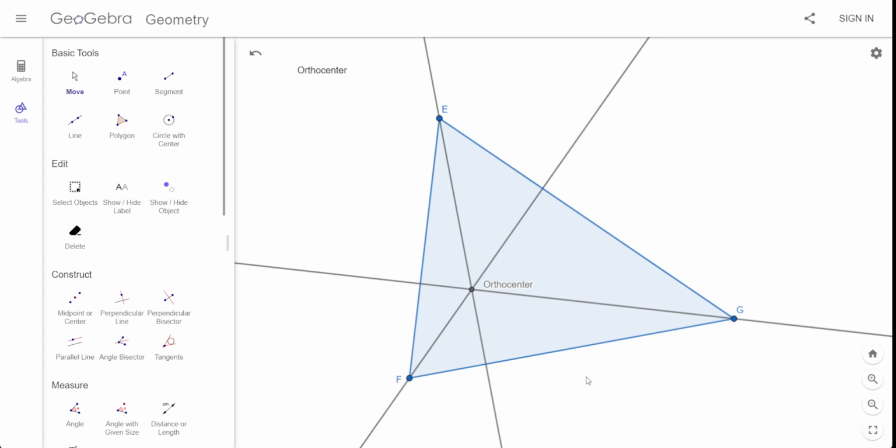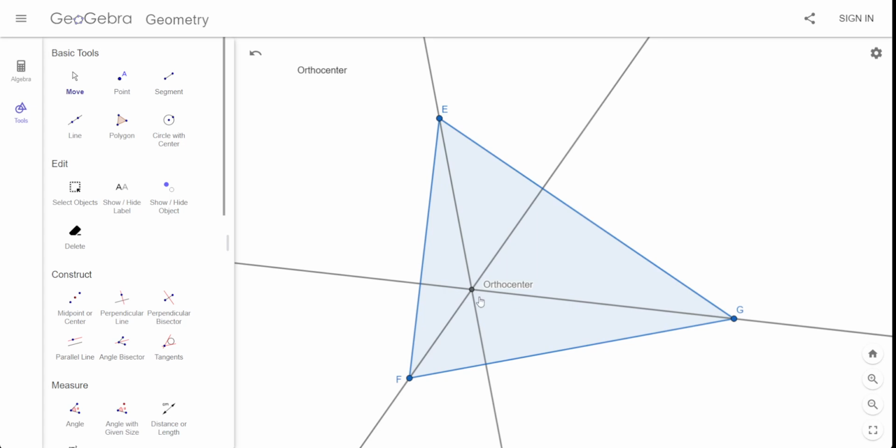Now, remember on the circumcenter, we had something special about it. That circumcenter was equidistant from all three vertices. Do you think that's true here? No, from there to there is definitely not the same as from there to there or from there to there. There's really nothing else special about it. Sorry, orthocenter, but you're not that special. The only thing you really need to know about the orthocenter is how we found it. That point doesn't mean anything. It's not equidistant to anything. It's nothing special except for the fact that it's concurrent.